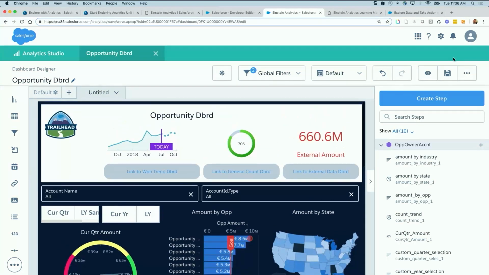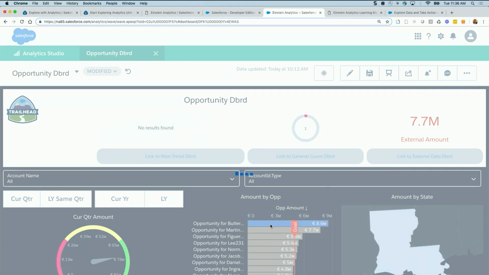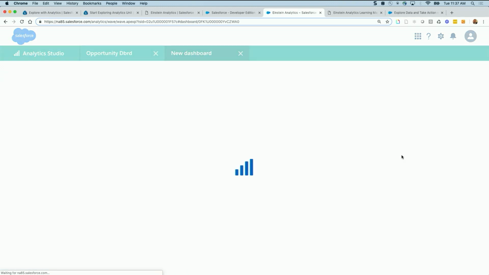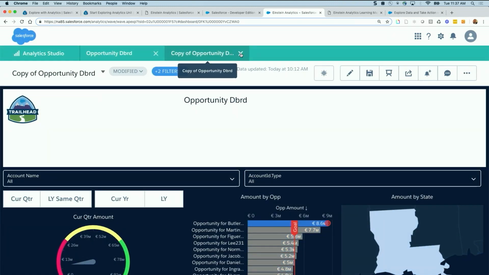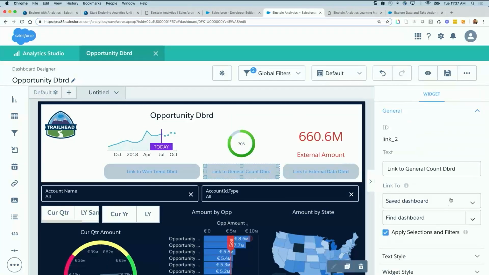So in our exercise, as we added these, let's say I could select the Butler Theory 3, and I'm looking for the trend. There's no trend here. Click on this. And if I click on this, let me go check what happened there. Hold on a minute. Yep, I did not select the dashboard.